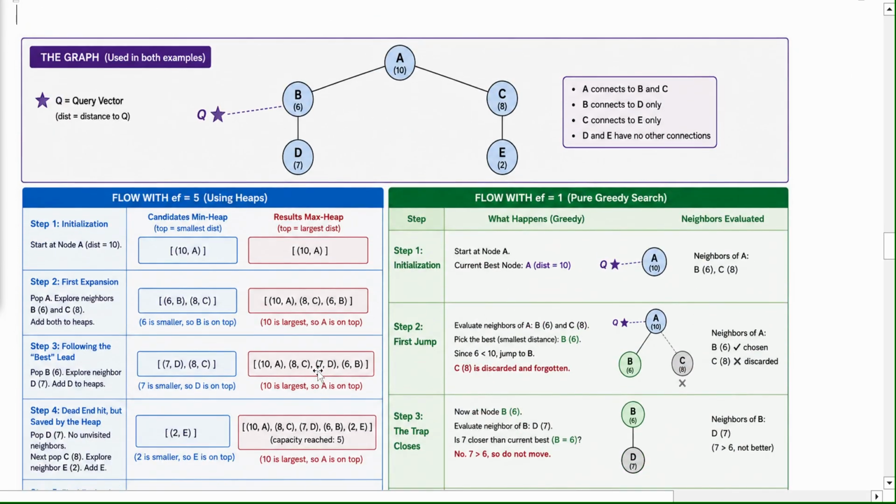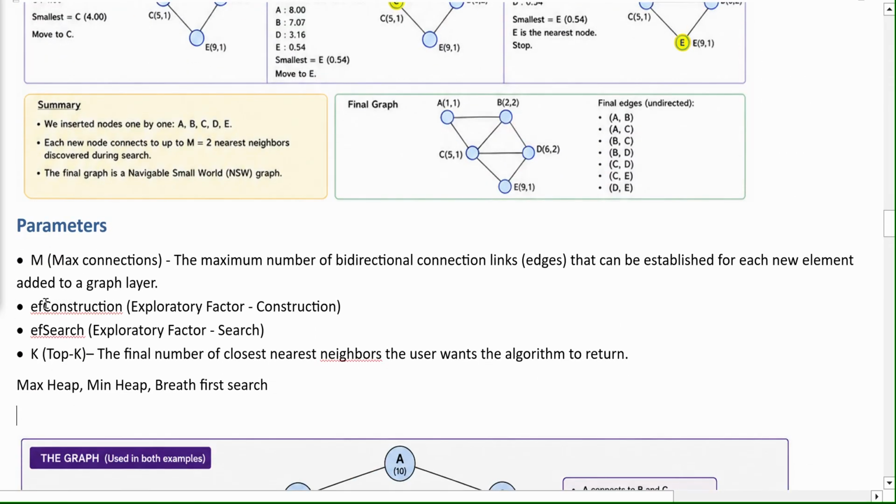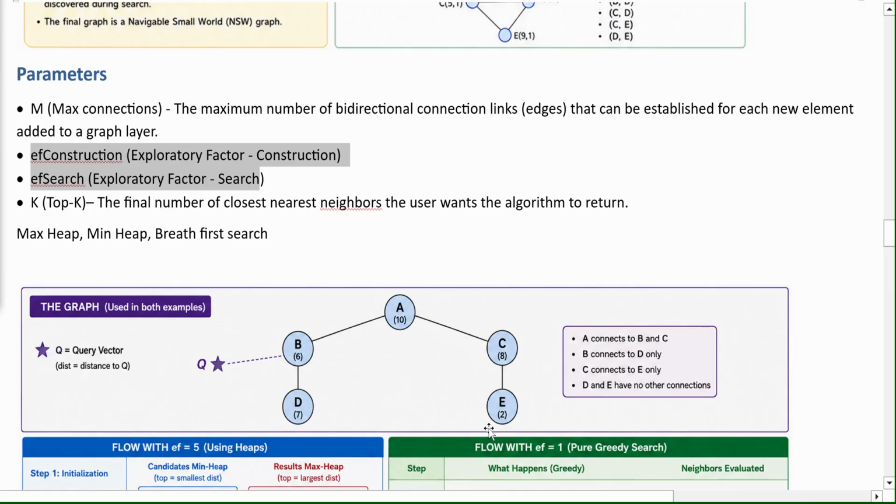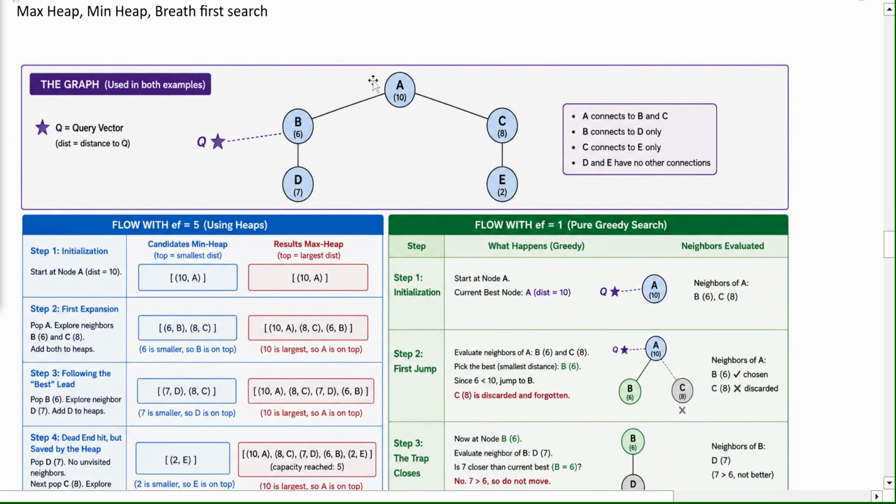Okay, now let's try to understand these two parameters. Now consider this example. Now there is one query point. See, this 10, 6, 8, 7, 2 are just the distances between this query point and these points.